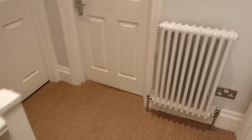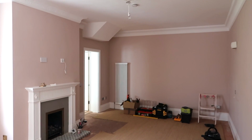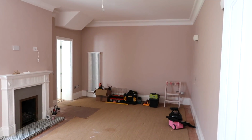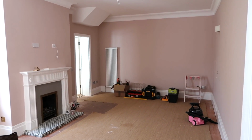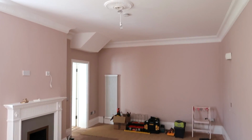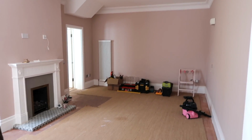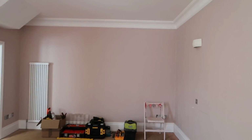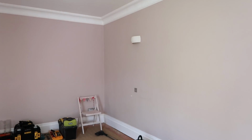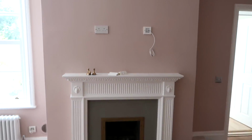So I guess the room that's had the biggest change this episode is the lounge. Oh guys, look at it. Every time I've walked in here, I've just had a big smile on my face because this colour is so beautiful and it's finally made this lounge feel like it could be mine, because for so long it's just been so messy in here. It had those grey walls, whereas now it's pink. I can totally see the vision. Just look how amazing that pink works against like the white coving and skirting boards. It just looks so pretty, and the fireplace, oh my gosh, the pink in the fireplace is spectacular.